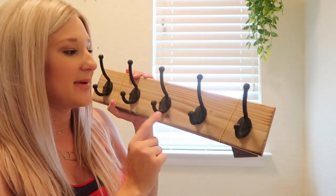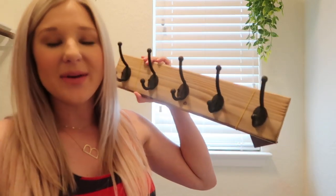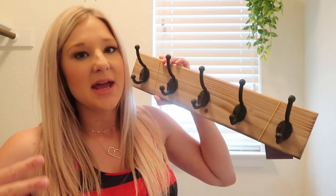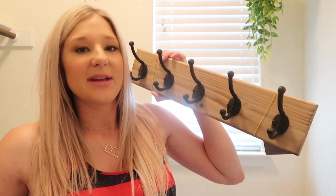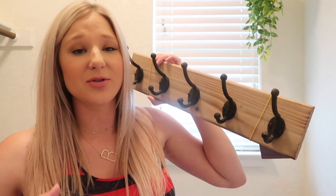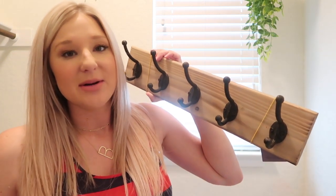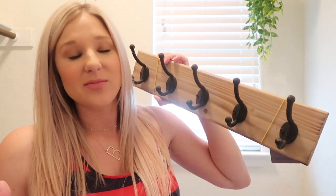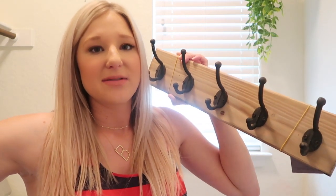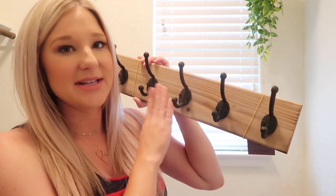So this is the piece that I picked up at Marshall's. I believe it was like $12.99. And I'm always looking for more space in my laundry room to be able to hang things. Usually once they come out of the dryer, I either fold them if they go in a drawer, or I will hang them up if they go in the closet. Sometimes I will hang things to dry and I just need more space. I do have this long bar across here, but sometimes if they're long pieces, they kind of get in the way here. So I thought this would be a good idea.